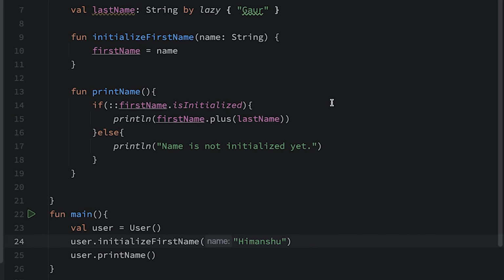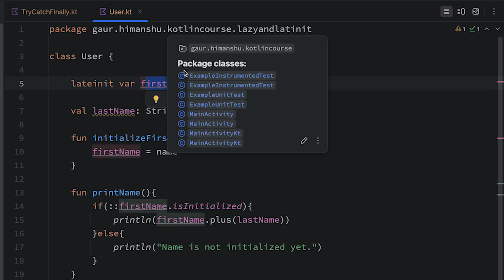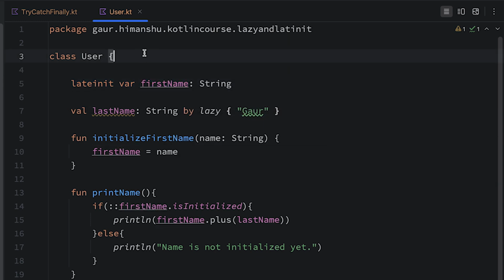Okay, so when do we use lazy block and when do we use lateinit variable? So lateinit variable, as you can see, is used when you want to mutate your variable again and again during your program execution, and also you want to initialize this particular variable lately. Whereas this lazy block is used when you are having a bulky object.